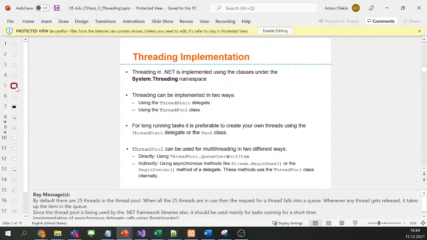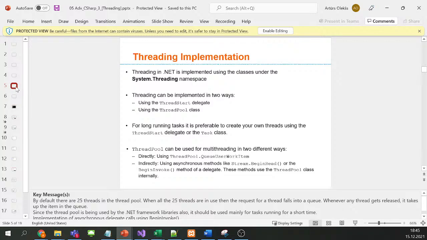So how can we actually implement and start threads in .NET? First of all, we need to use the System.Threading namespace. All the main threads are located there.